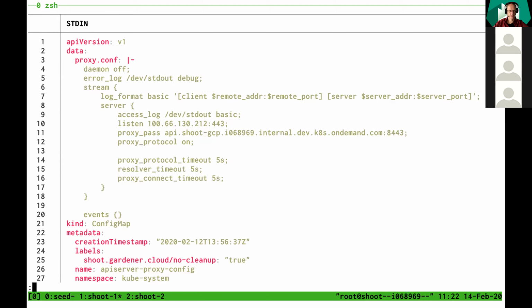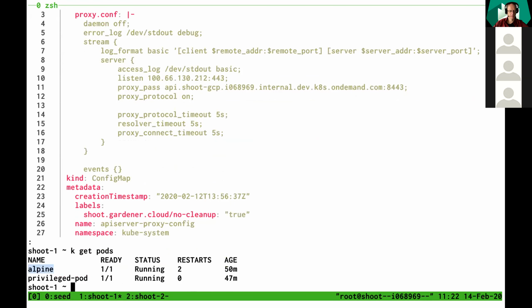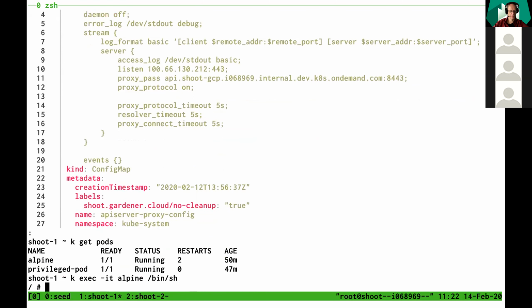So when we go to this machine, we have some pods in the default namespace. As you can see, an Alpine pod, so we can exec into it. And then we can do a curl -k to HTTPS, kubernetes.default, for example.